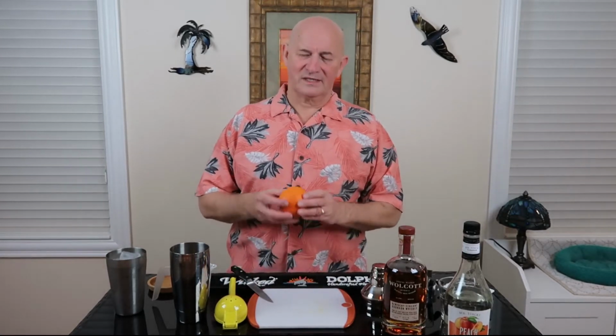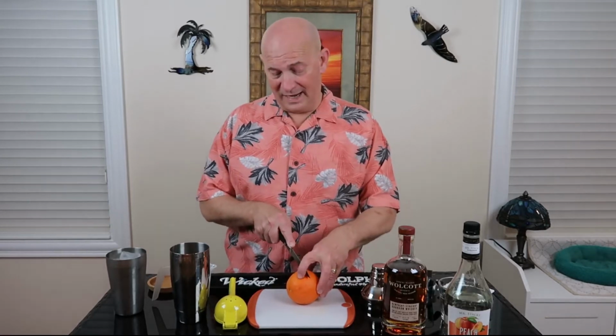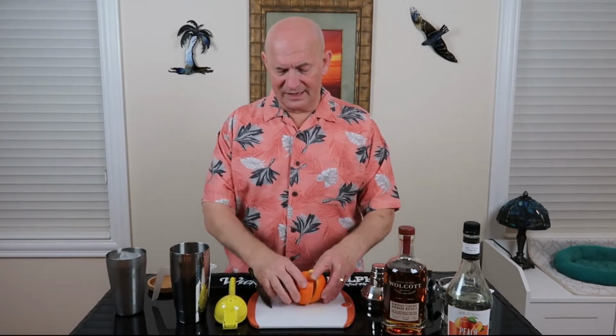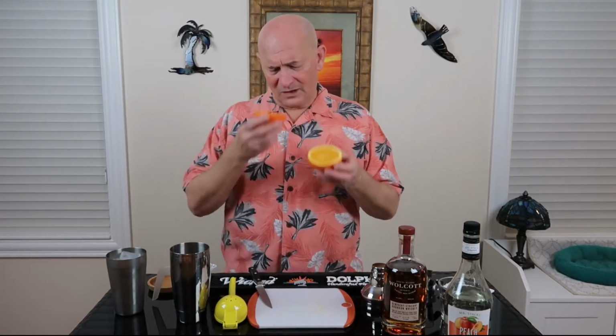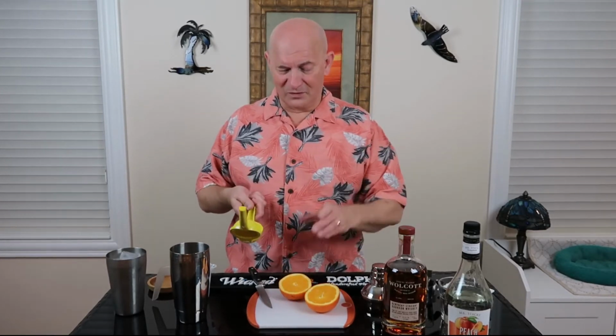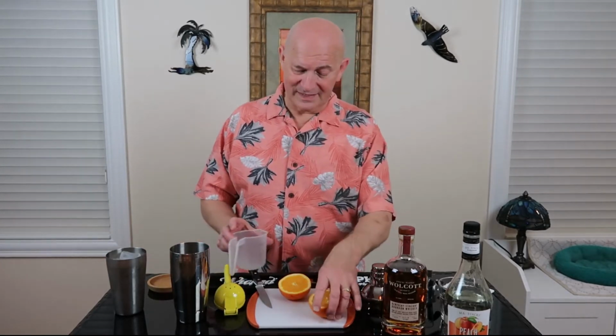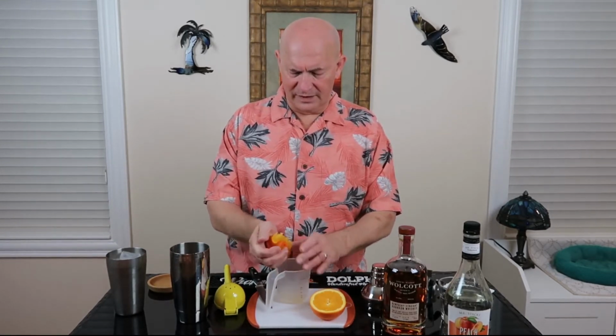So we're going to start out by mixing a little bit of orange juice. Now, one thing I realized before we got started today, oh, I just love that fresh orange, is my juicer is not big enough for this jumbo orange that I have. So we are going to juice this the old-fashioned way. I'm just going to squeeze it. All we really need is about an ounce of that orange. So we're just going to do a little bit of squeezing by hand.